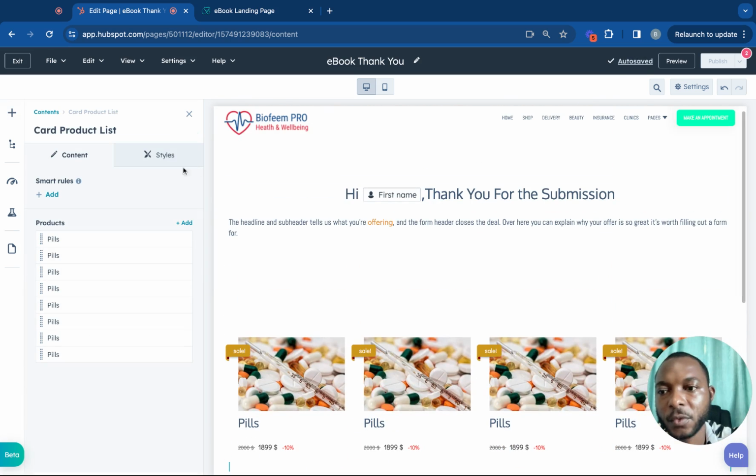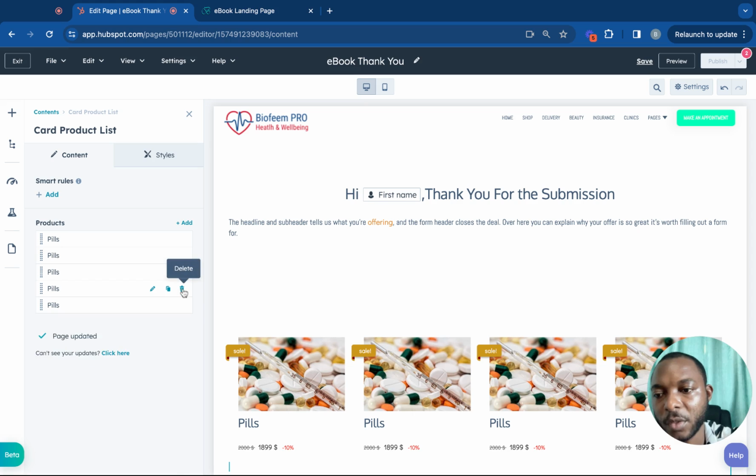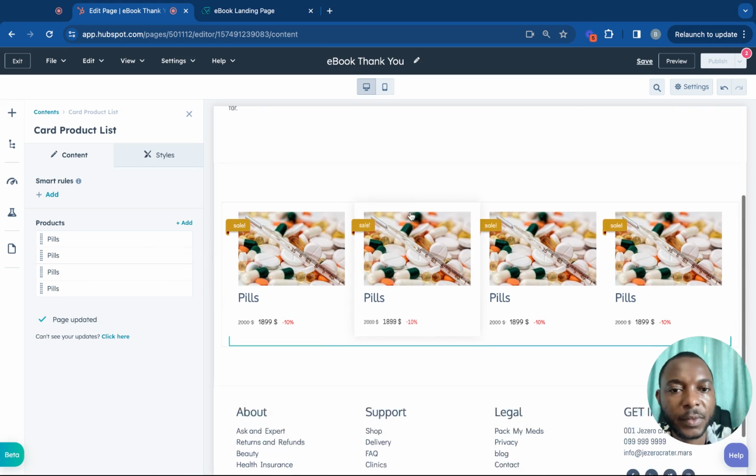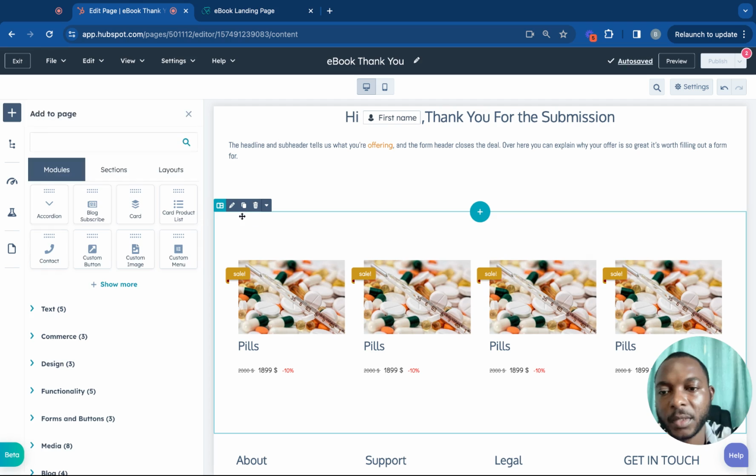Let's assume this one is just kind of like your other ebook, something for people to download or something for people to buy. Yeah, so you can have something like that.